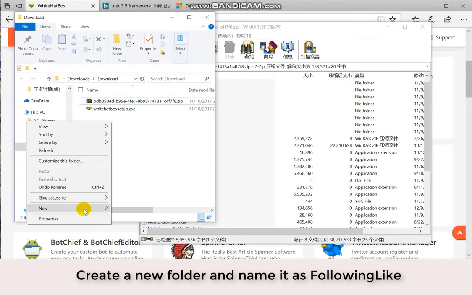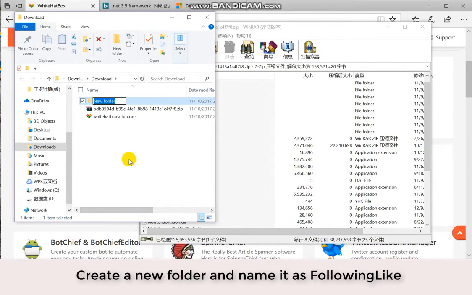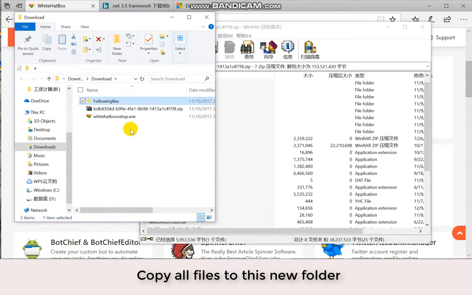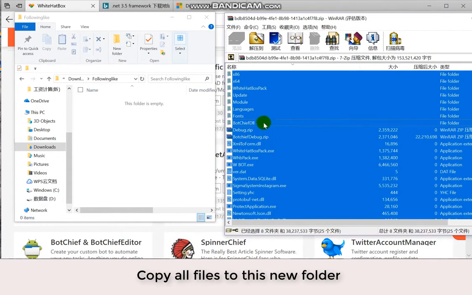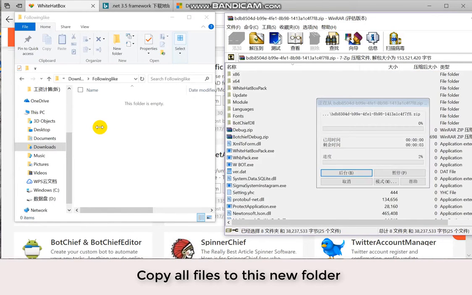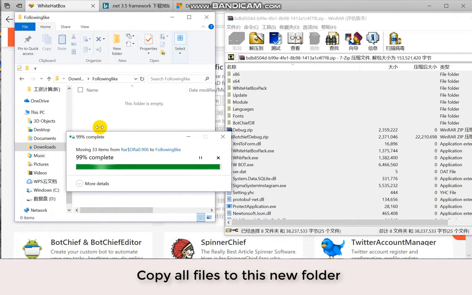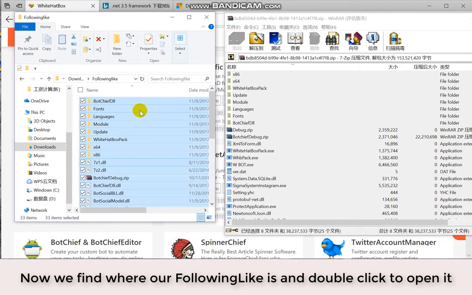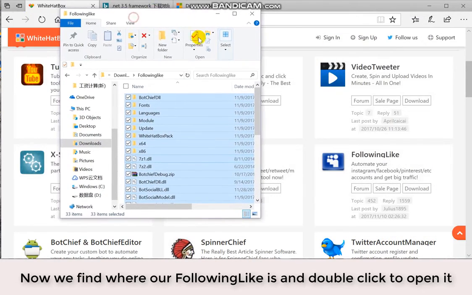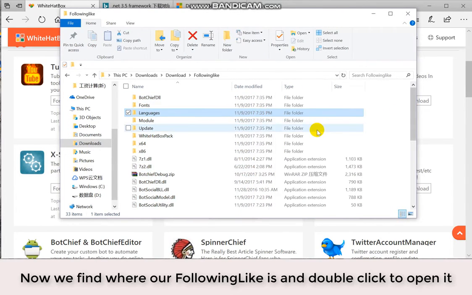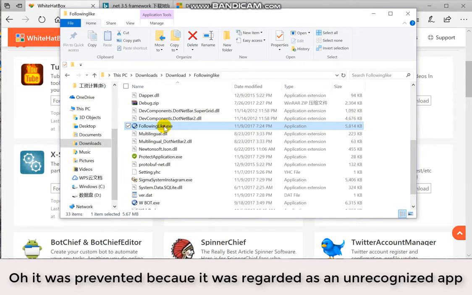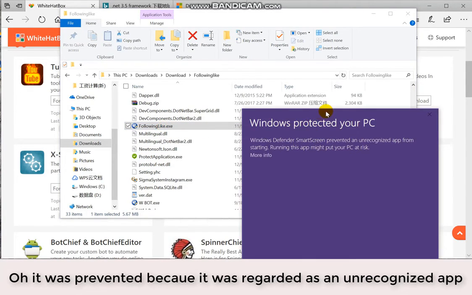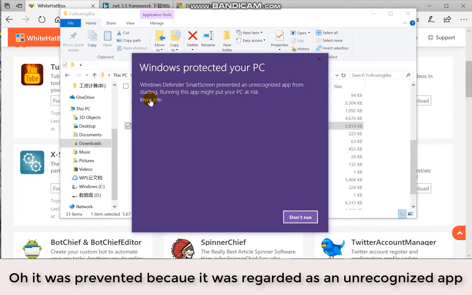Create a new folder and name it following like. Copy all the files to this new folder. Now we find where our following like is and double click to open it. Oh, it was prevented because it was regarded as an unrecognized app.